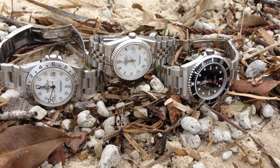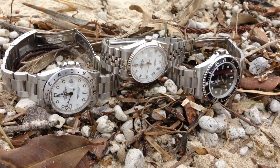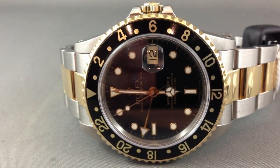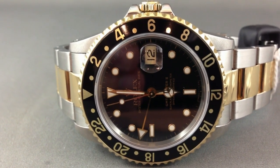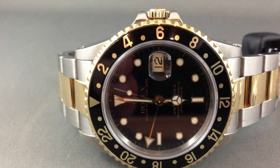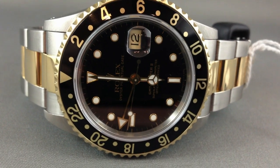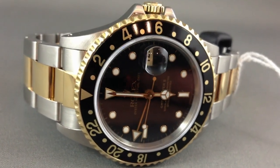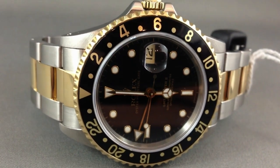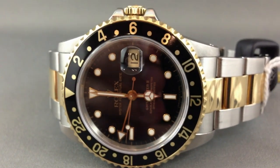New or used? What pieces would I avoid buying new? Well, I'd try and stay away from buying two-tone new. That's right, steel and gold combination watches. I'd preferably try and buy this on the pre-owned market. To combat this reality, Rolex has introduced new dials to try and get people to fall in love with a dial combination which is only available on a newer piece. This is the economic reality of the marketplace.